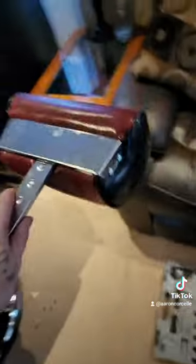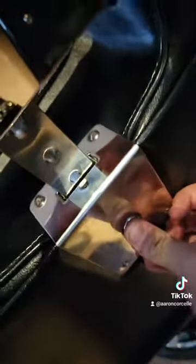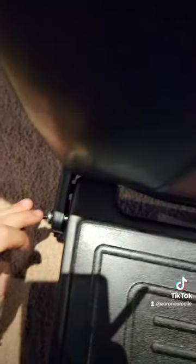Next up, this piece is the headrest — something simple, use your common sense. Slides right down and should just sit in there inside the groove. Next up you're going to take the bottom foot piece — them bolts go on the side there, there's the other one right there. I just want to tighten them up real quick.